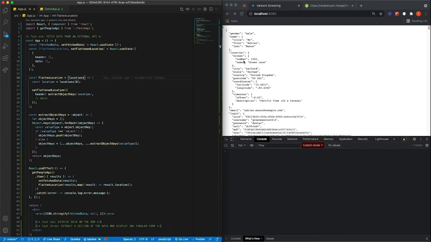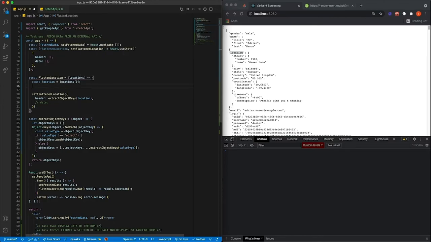So now look at it this way, guys. Our data. Look at the location here. We have the location here, right? And for us to access this data, we say location.street.number, .street.name, location.city. So we want to get all this data. So how do we get all this data out? It's very simple. All we need to do is create, let's say, data. We need to start with an empty array first, right? So we're going to say for every location in locations, do this.